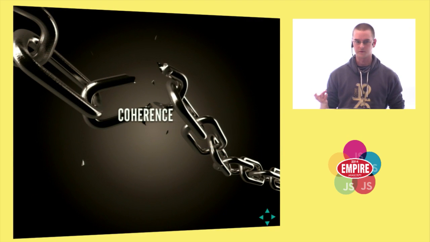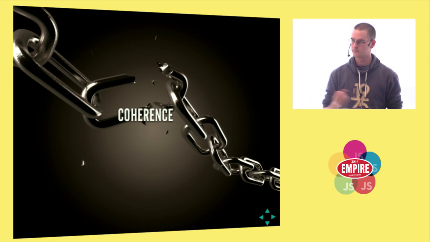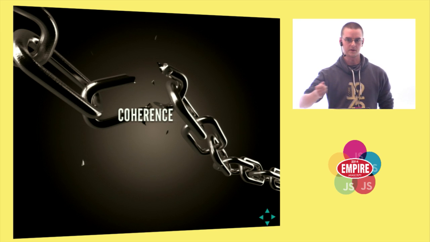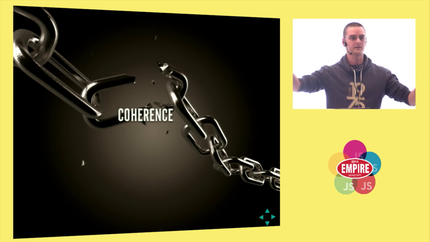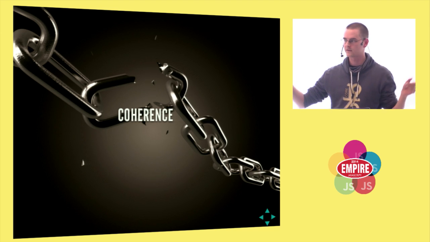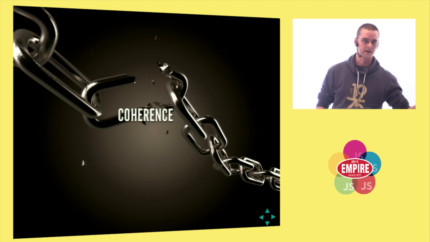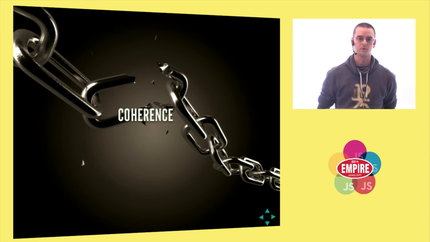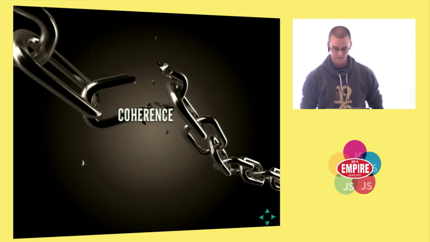It solves the problem of coherence, because it gives you a bunch of graph methods, and if you use these methods to move files around, all it is actually just a renaming, and because it knows about all the incoming relations to this file, it can update all of them wherever they start out. So if you have a source attribute in a script tag to a file that is renamed, that source attribute will automatically be updated to the new location.